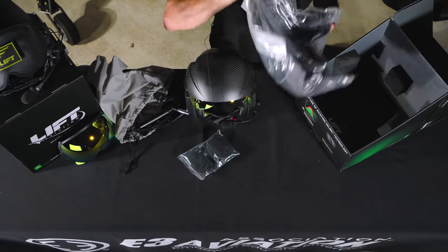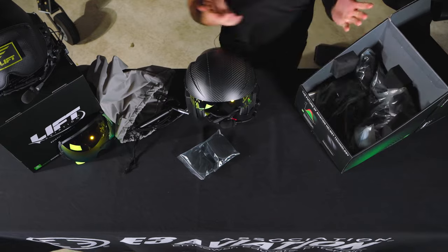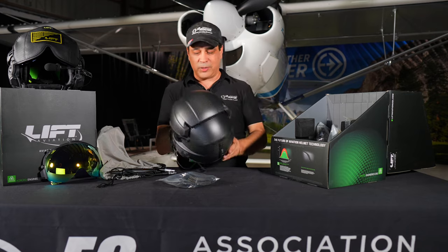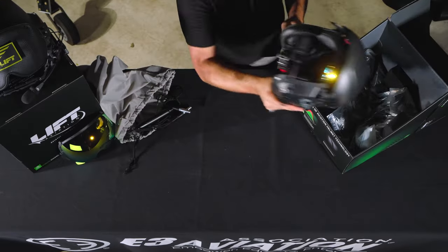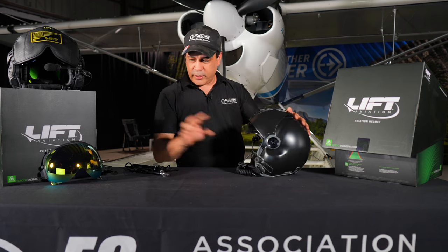So in the 2 and the 1.1, you got the bag for the helmet. So not a whole lot in this particular one, but like I said, this is a no frills helmet. I'd suggest anybody grab one of these if you're flying any of these kinds of planes. It's a nice helmet, but I really want to talk about the 2.1 with you. Now I'm going to bring up my old helmet here for some examples when I go back and forth and talk about what I like about the new helmet.